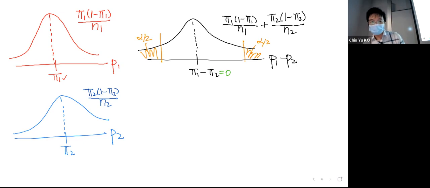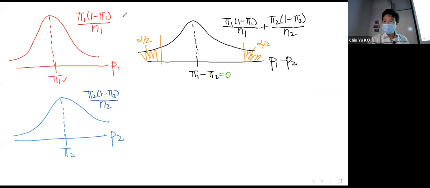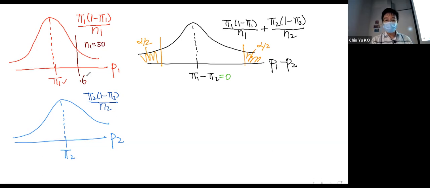The problem we have is we have 50 and 0.6. Okay, so we have 0.6 here. I don't actually know whether 0.6 is on the left or the right, because I don't know pi1. I just randomly put it there. It can be somewhere else. I don't know whether 0.6 is on the left of pi1 or pi2, but I just randomly put it here. And we know n1 is 50, if I remember correctly. Yeah, 50. Do note that I don't know where 0.6 is. I just randomly put it because I don't know pi1.